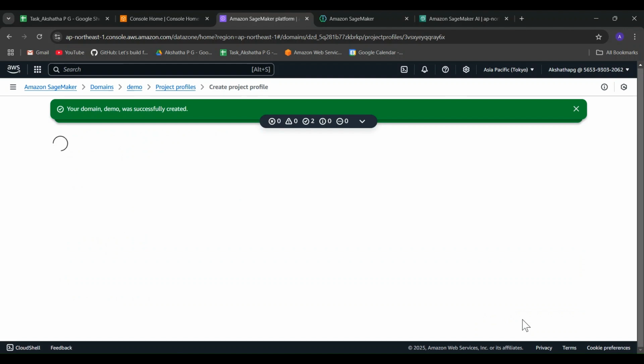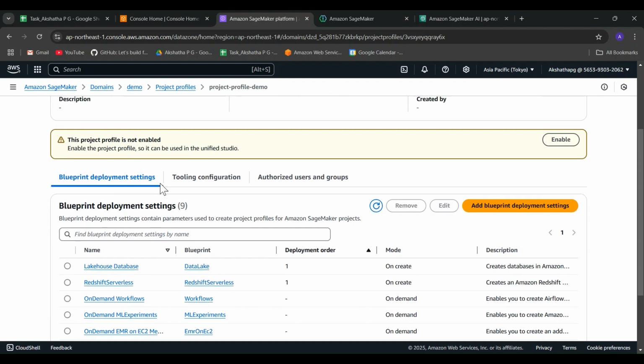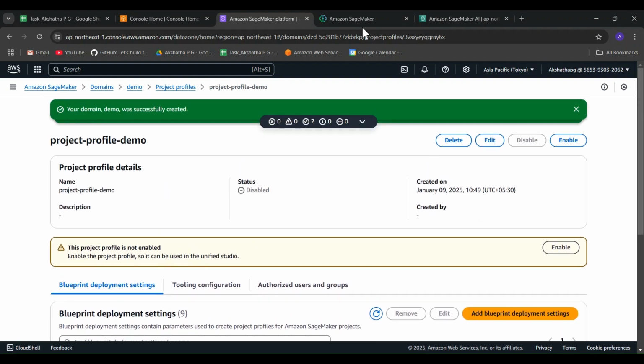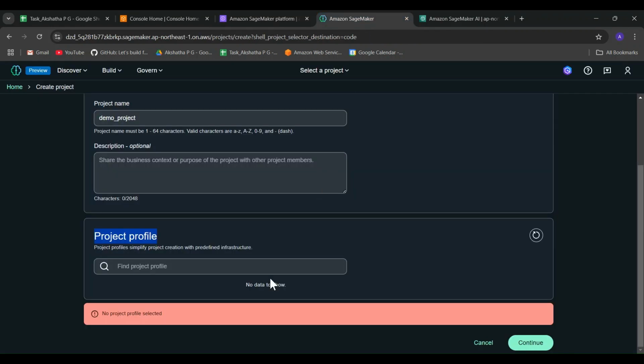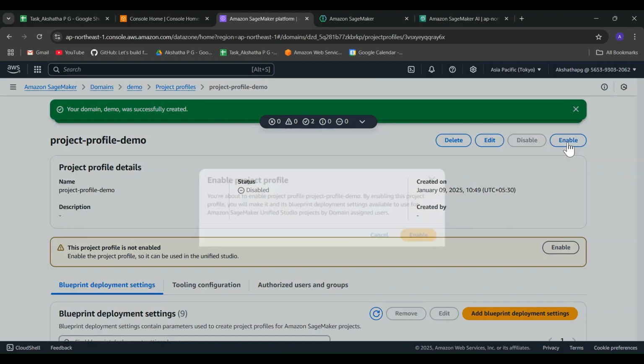So it will create a project profile for us. In this they have several blueprint deployment settings as defaults. Now go to that one. Now refresh this. So before this, we need to enable this one.